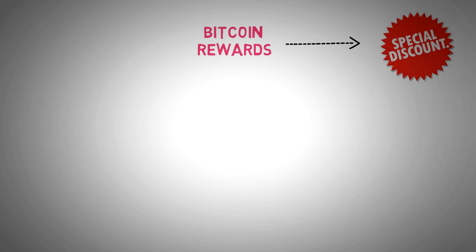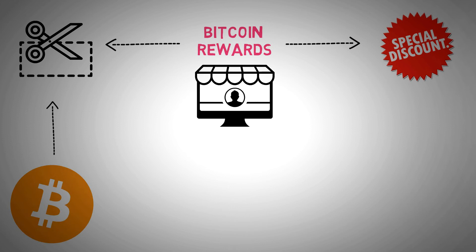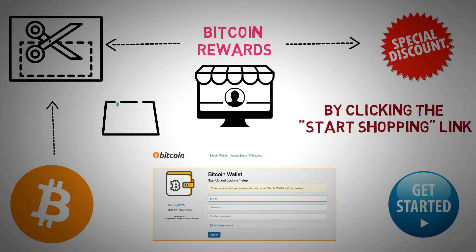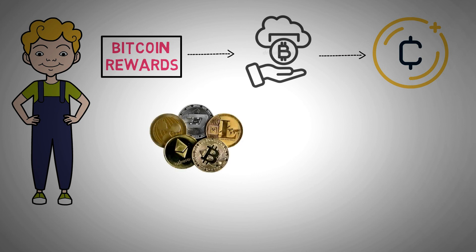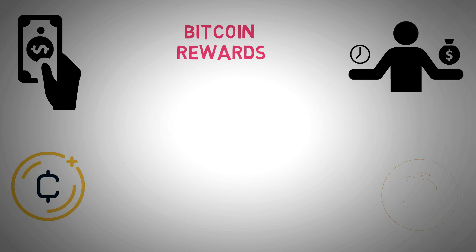Additionally, Bitcoin Rewards provides special discounts and coupons that can be used at a variety of online retailers, so you may get Bitcoin cashback on top of the coupon discount. To get started, sign up for a free Bitcoin Rewards account. By clicking the Start Shopping link, you may shop at your preferred store and purchase in the usual manner. Bitcoin Rewards will then deposit your cashback in crypto into your crypto wallet for you. They also allow you to earn cashback in various digital currencies such as Bitcoin, Bitcoin Cash, and Litecoin. There is no requirement for a purchase to get access — the shop pays a modest commission to Bitcoin Rewards, which is shared with you in cryptocurrency. You have complete control over how you choose to spend or save your Bitcoin.